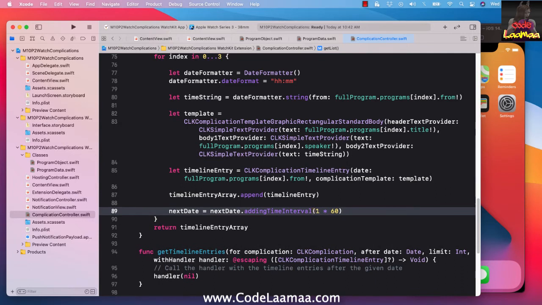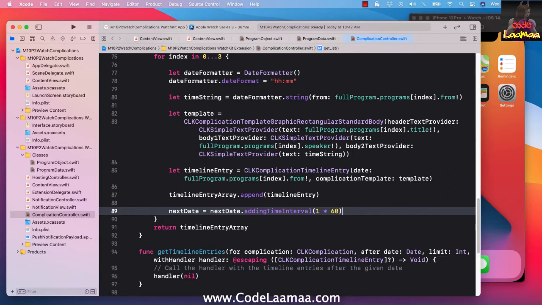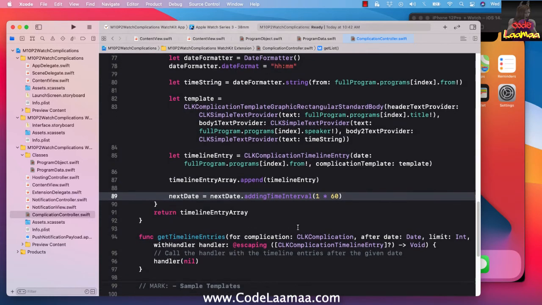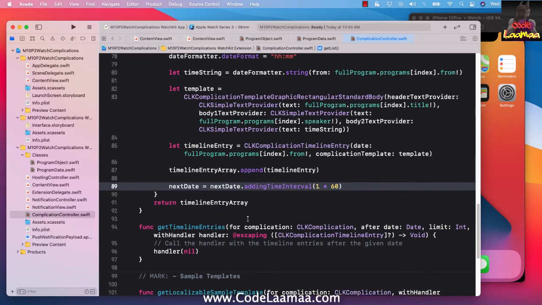Now let's apply this. So now we have an array of timeline entries. Now we're going to apply this. So we now have this method right below it, get timeline entries, whose sole purpose is to basically handle these remaining timeline entries.